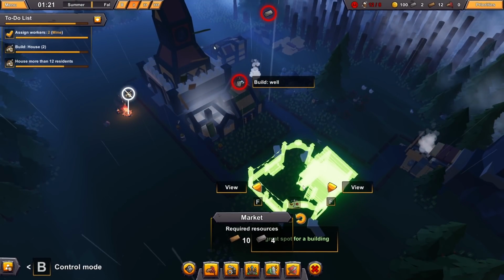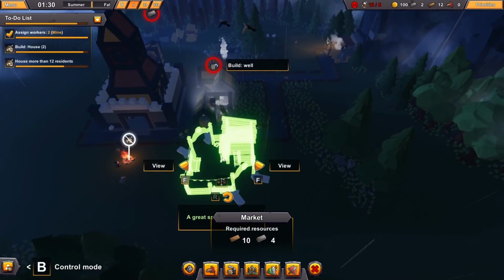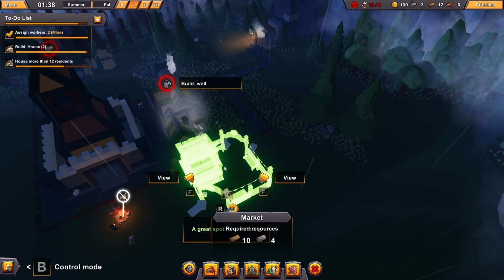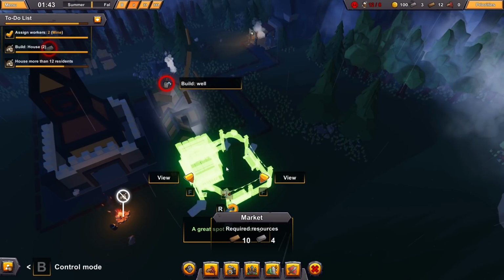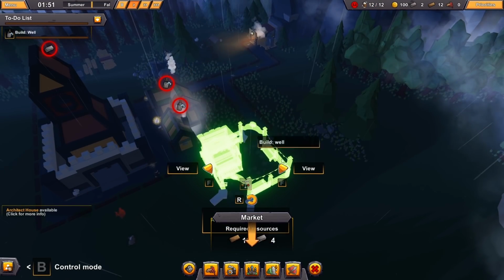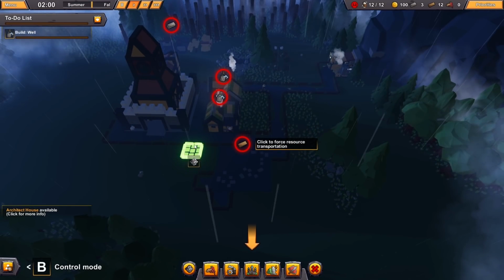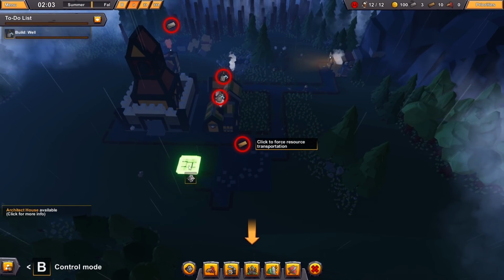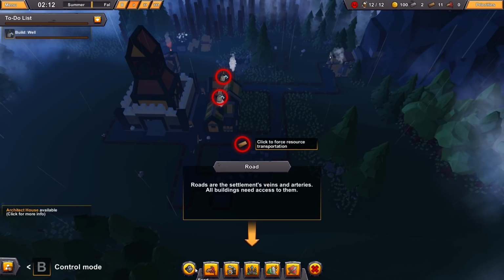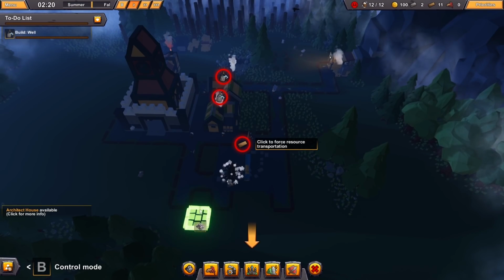Okay. Anyway, let's build ourselves a market here, actually. It's going to be a little more central location. And we can put some decorations around if it's a little too small. Let's put it right there. Perfect. And we'll build a little road around it. And these little extra slots we can put some decorations in, maybe some trees or some benches or something along those lines. Excellent.